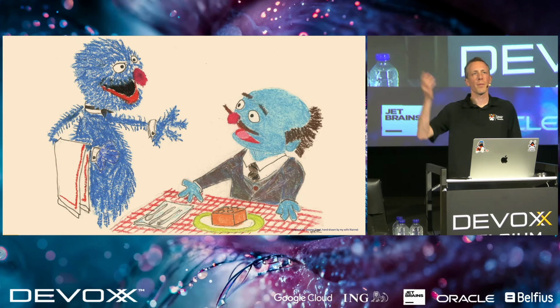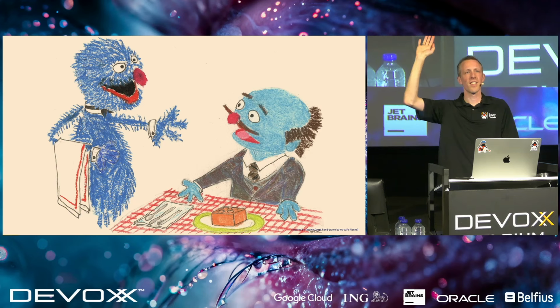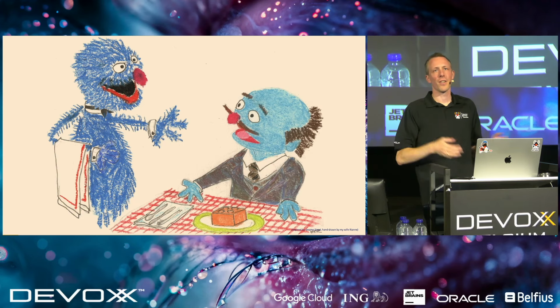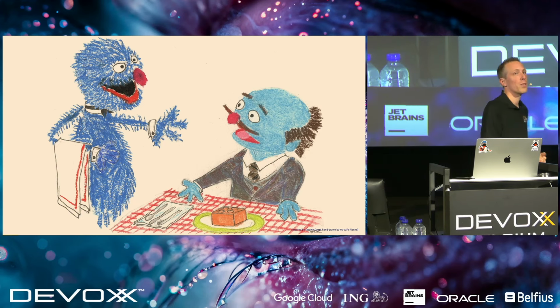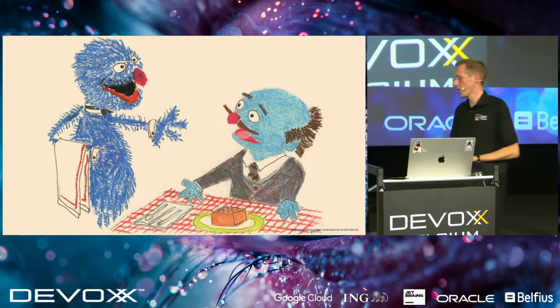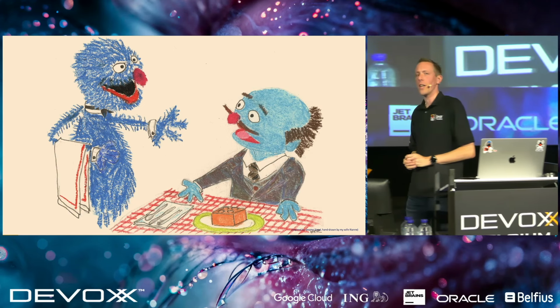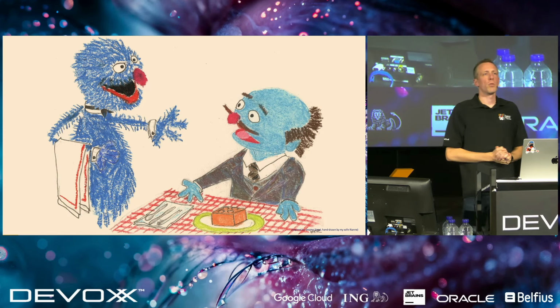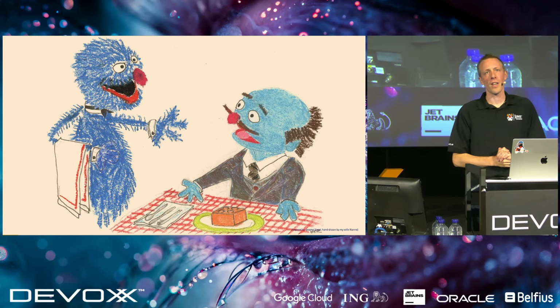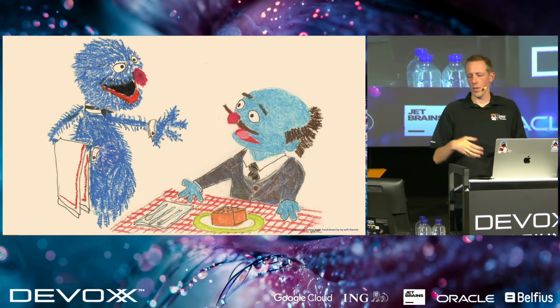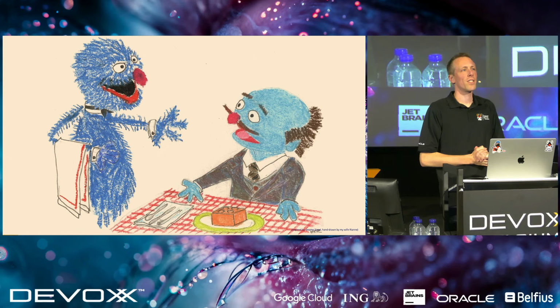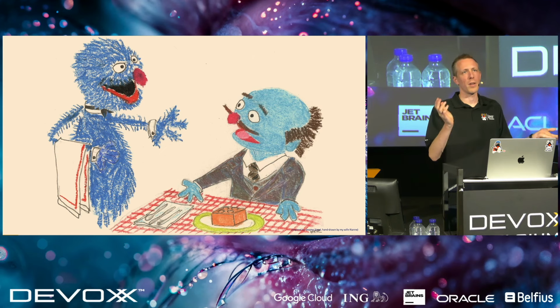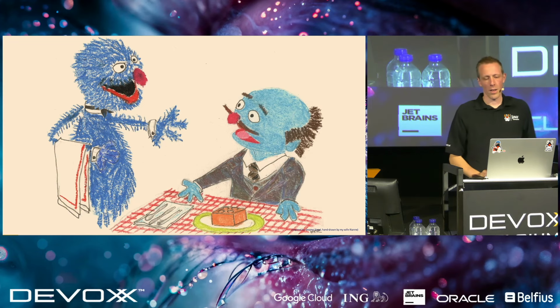Anyone familiar with them? Yeah? We might have a generation thing going on here, but I used to love watching Sesame Street, watching the sketches with the waiter Grover, who desperately tried to do the right thing in this restaurant, but the client, Mr. Johnson, always got something else than what he wanted. In this case, a Lego brick, but probably he ordered something else.